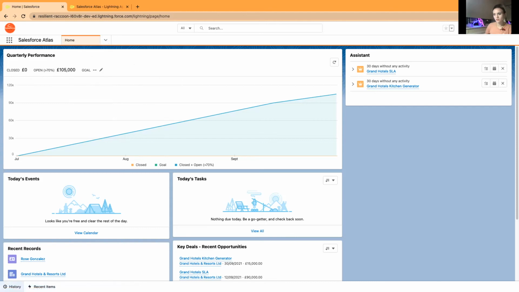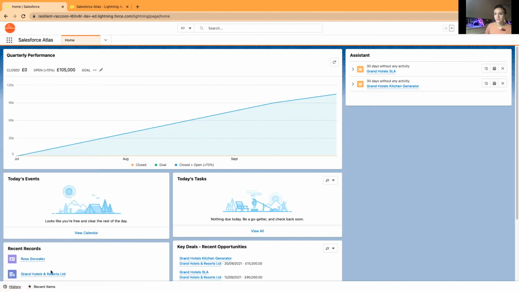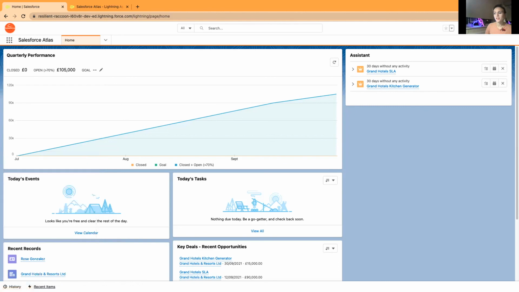And at the bottom, we have utilities. Here it would show the history of changes that I've made. If I just select, these are the recent tabs I was using. It is showing as well that I've added a file, which I did earlier, and no major changes really. I haven't done anything, I've just looked at them and opened them, but it still appears in the history. In the recent items, there is nothing to show in here. And you can create a whole list of utility items.